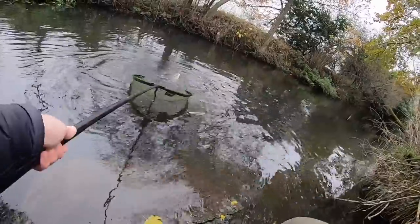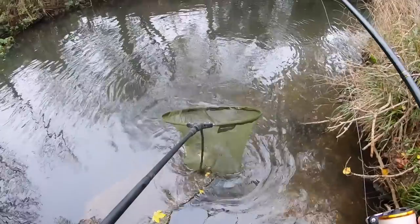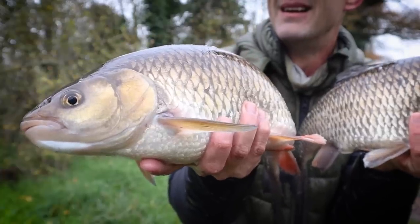Oof. I'm trying to get two in without the first one escaping. That's how devastating trotting maggots can be. Two very good chub. Absolutely incredible.